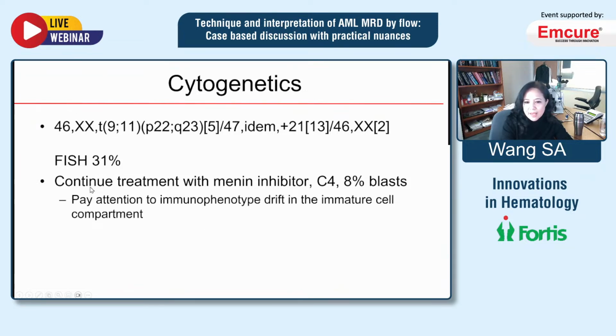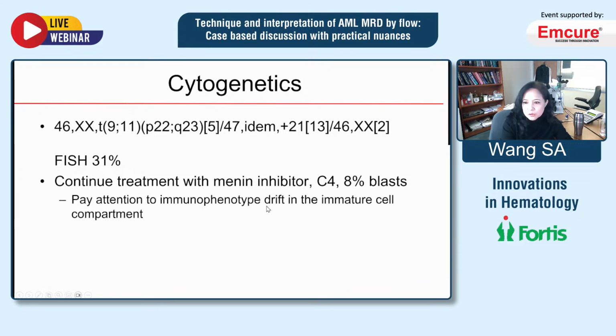So don't get discouraged and say, why is it not consistent with my flow findings? Because with flow, we report immature cells. So I think, when you count, you also count immature cells. In patients treated with differentiation-inducing agents, we still have to use the immature cell report as leukemic, like a residual leukemia.